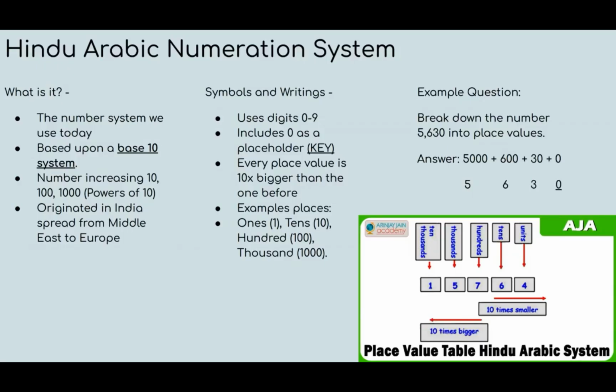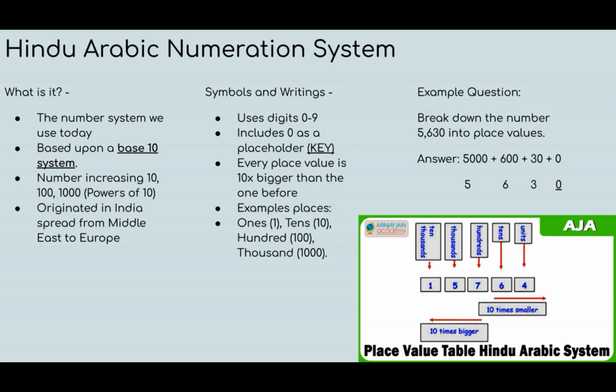My slide is explaining the Hindu numeration system. It is the numeration system used every day. It's built upon the base 10 system, meaning groups of 10, like 10, 100, 1,000, powers of 10, and so on. It first originated in India and spread to the Middle East and Europe, eventually becoming the standard system used in the world today.